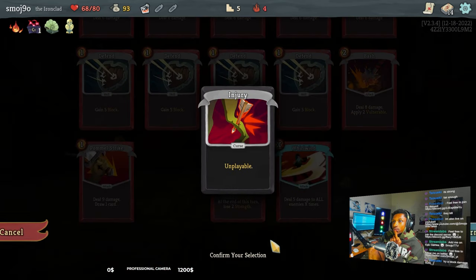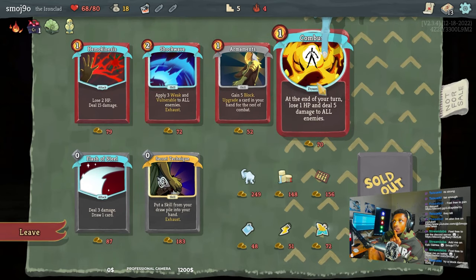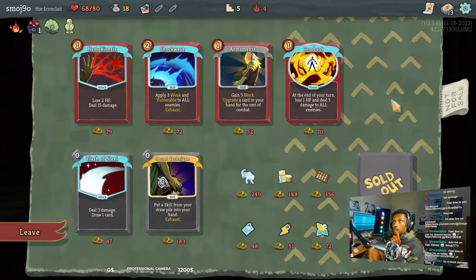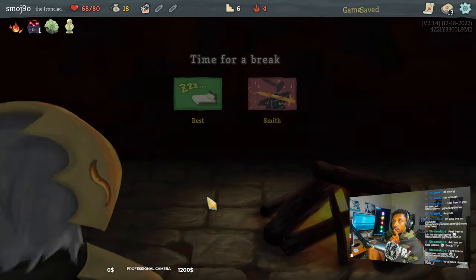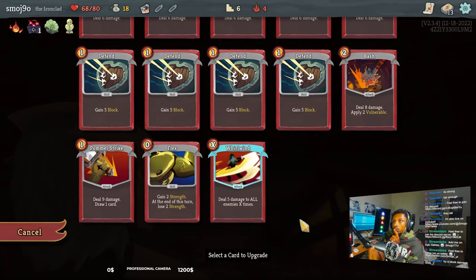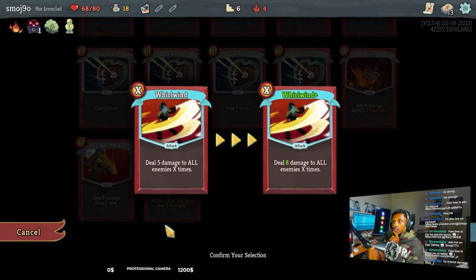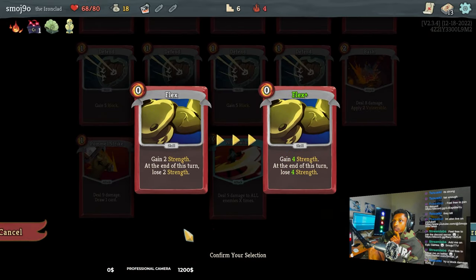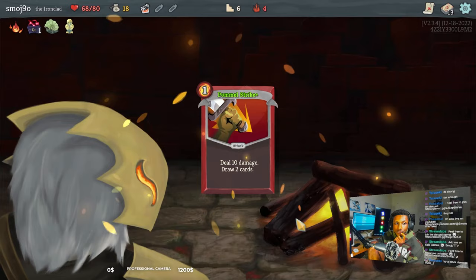Let's do this card removal, get rid of injury. The only other thing I would want here would probably be, honestly, all of this is pretty solid. But we're broke. But I think that was a good shot. And then we can upgrade Whirlwind, Flex, Pommel Strike. Upgrading Pommel Strike gives me 2 cards, which is good. So I think that's our first part. Honestly, strength wouldn't be bad though. I'm gonna take Pommel Strike though.